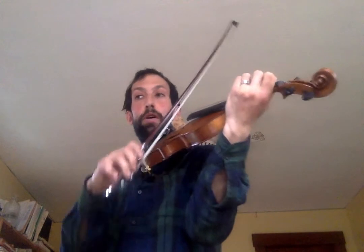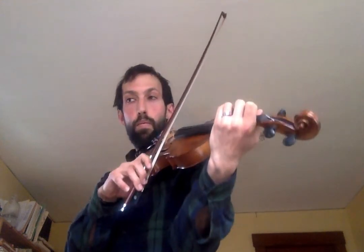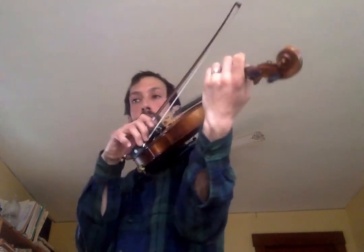So with the slur, I'm not going to stop my bow. I'm just going to cross strings. And it really helps here to do a finger tunnel with your third finger on the D string so that it's ready when you want to cross the string. So if you've got your third finger down with that finger tunnel, all you have to do is cross your string over to that D string in time.